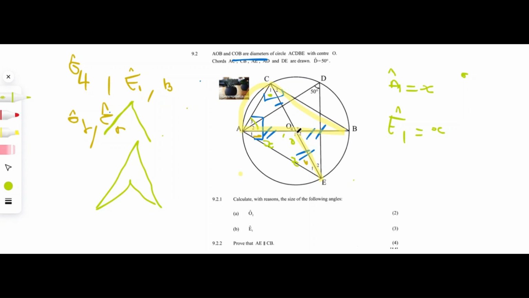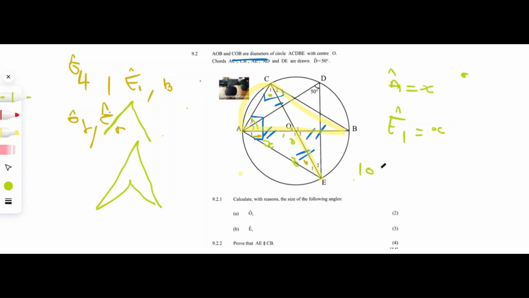So what we want to do is calculate the value of X, because if you calculate the value of X, we will be simultaneously calculating what E1 is, because we've assigned a random variable to E1, which so happens to be X. And so we want to formulate an equation. We're going to use sum of angles of a triangle. Very easy, guys. Why is that? Because we have two variables, A1 and E1, which we've assigned the variable X. It's an unknown variable, and we want to find out what that unknown variable is. So we have to use sum of angles of a triangle.